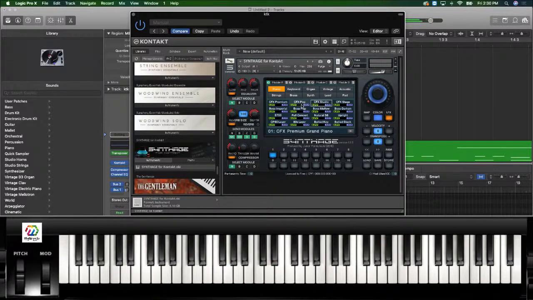Okay, so again, let's hear some of the pianos it has. That sounds cool here. Pretty cool. Let's hear this one. Pretty cool.